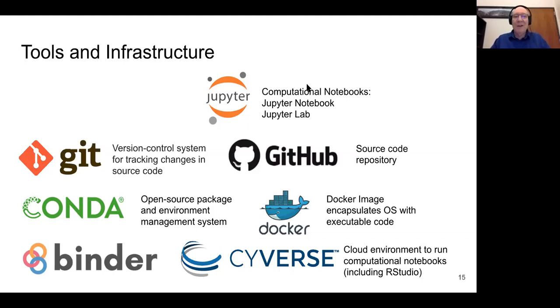I mean, most of you probably know how to use Jupyter Notebook and Jupyter Lab, but to really make it reproducible, you need to learn how to use version control using Git and GitHub. GitHub is a place where you would store your source. Then you need to be able to define your requirements. And Conda is a great way of defining your environment, your dependencies.